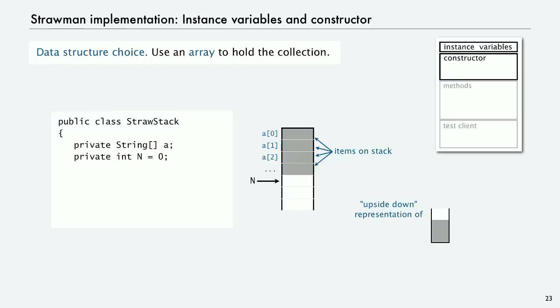If you do this, then we start with what's our data type. Our values are an array, and then an int, which is the size of the array. And then our constructor: if the client gives us a capacity, we create a new array of that size. Those are the first two parts that we need to do to implement the data type. The instance variables are an array and the size n, and then the constructor just creates that array.